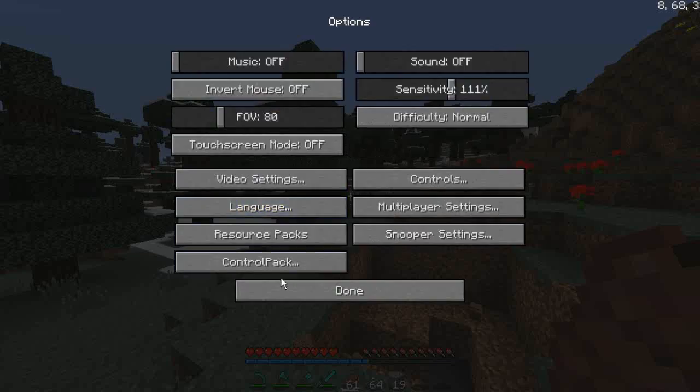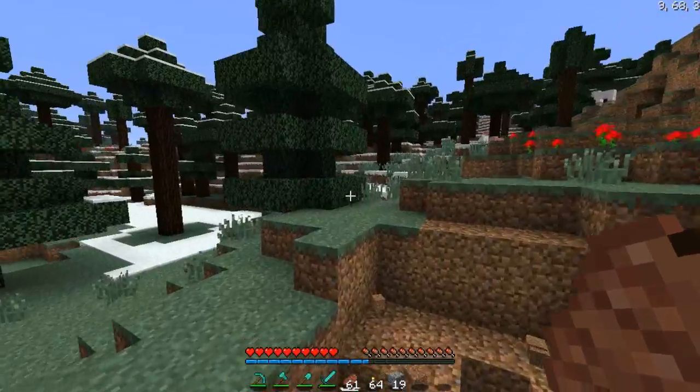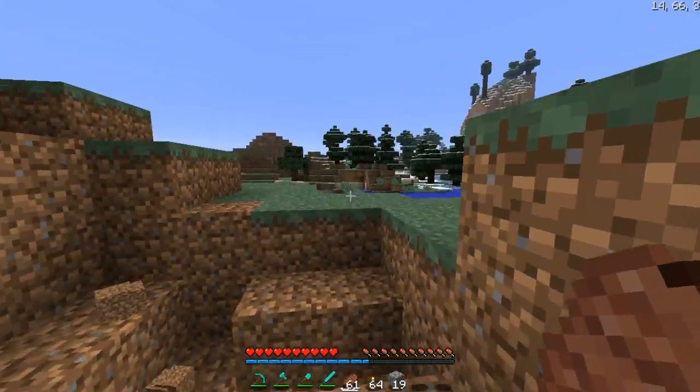And then, of course, you've got other options, which is just sort item IDs and coord format. This is where I reset the XZY to XYZ. But yeah, that's pretty much the mod.